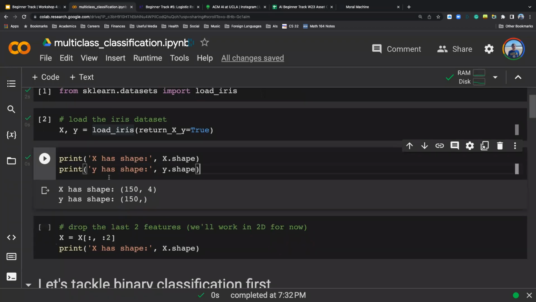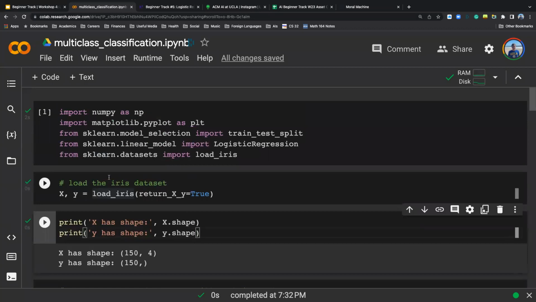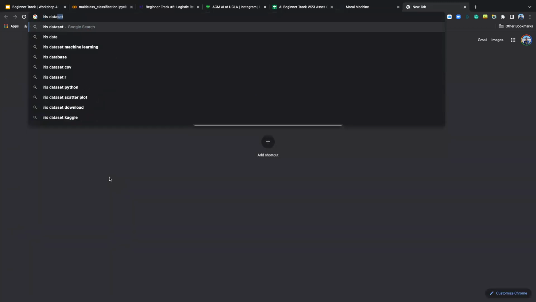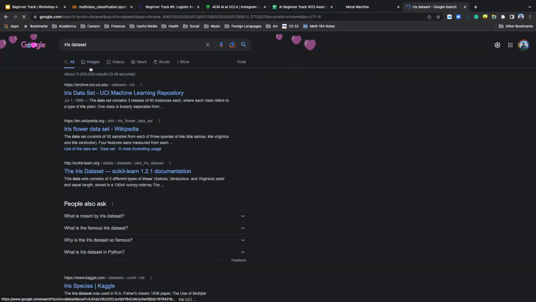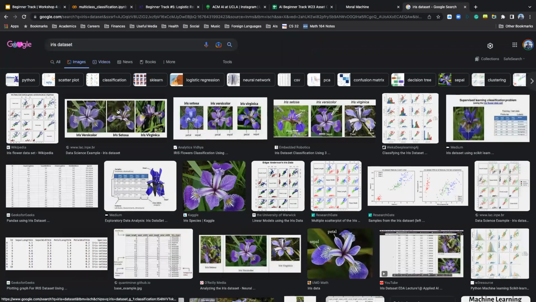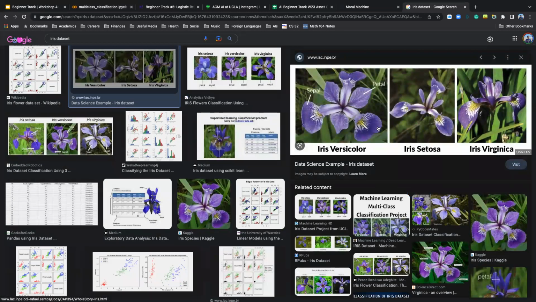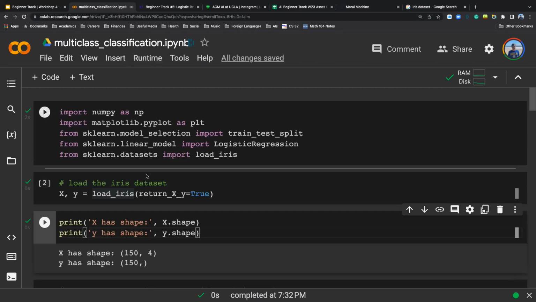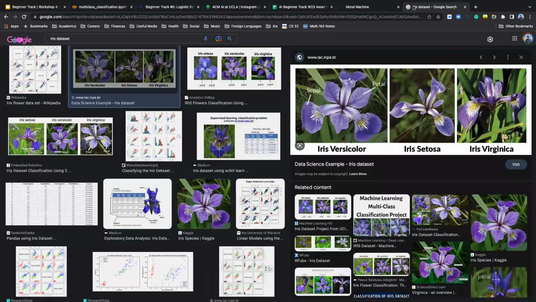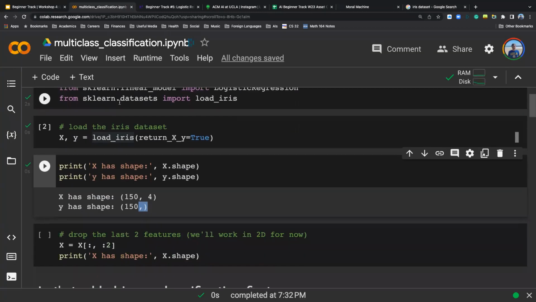Wait, do we know if this is an image data set? This is the iris data set, so this is classifying different flowers based on different lengths, like sepal length and petal length. I'm guessing it has 2 classes. I think it's 3 classes actually. Because Y has shape 150, maybe it is. Okay, so you can think of this data set as 2 classes of flowers, one being 0 and one being 1. It might turn into one part later.